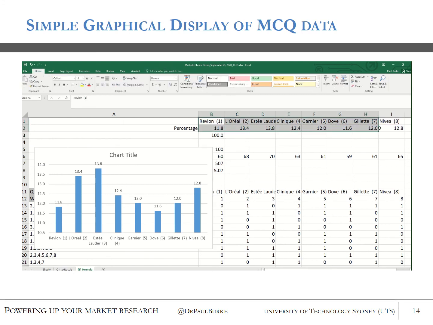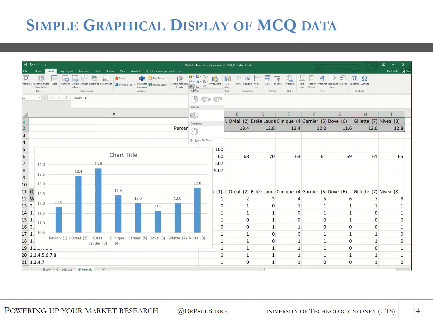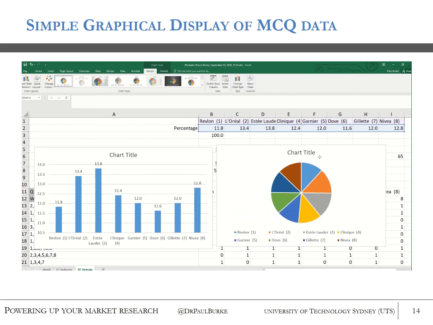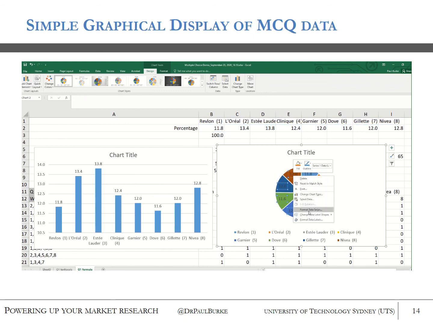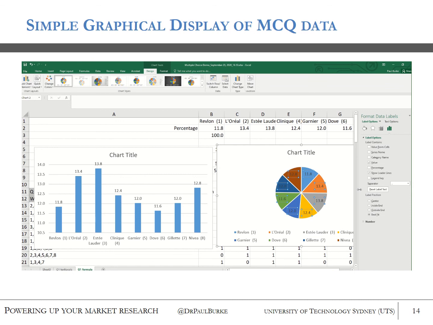You can also do a pie chart simply by clicking on Insert and Pie, and you can see the representation of the brands there. You can give those labels, of course, in terms of adding a data label, the percentages, or you can actually improve the data labels by displaying the category names, and that's not a bad thing to have as well.